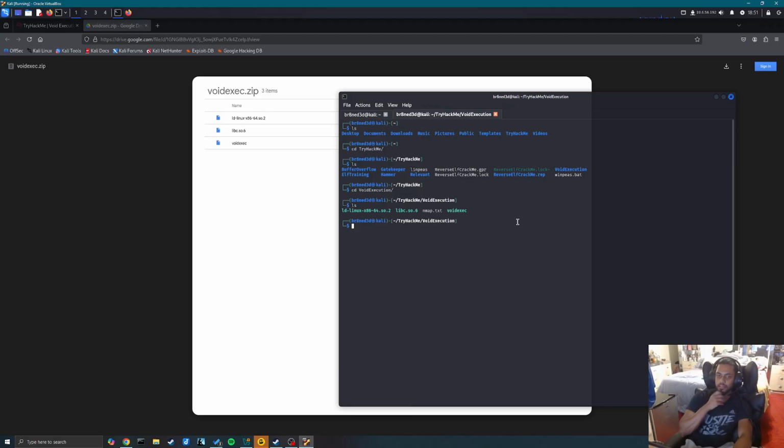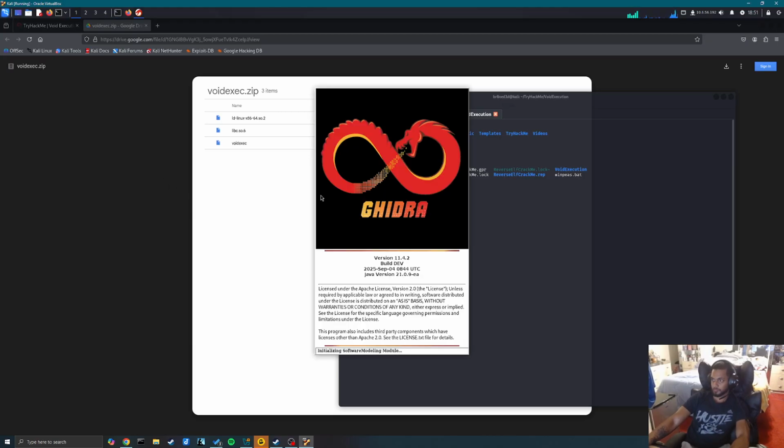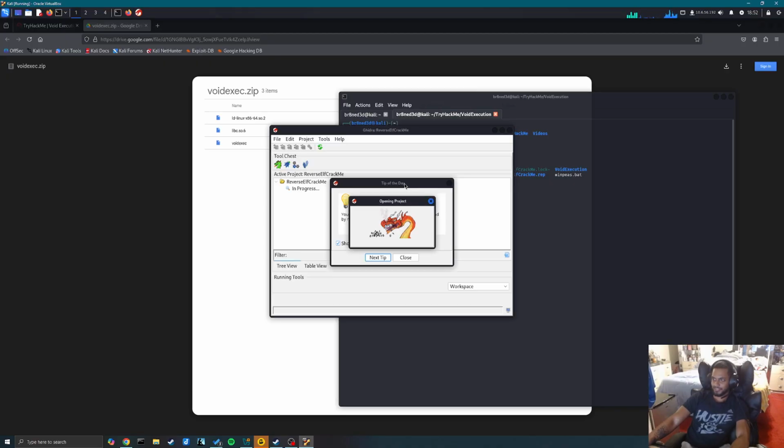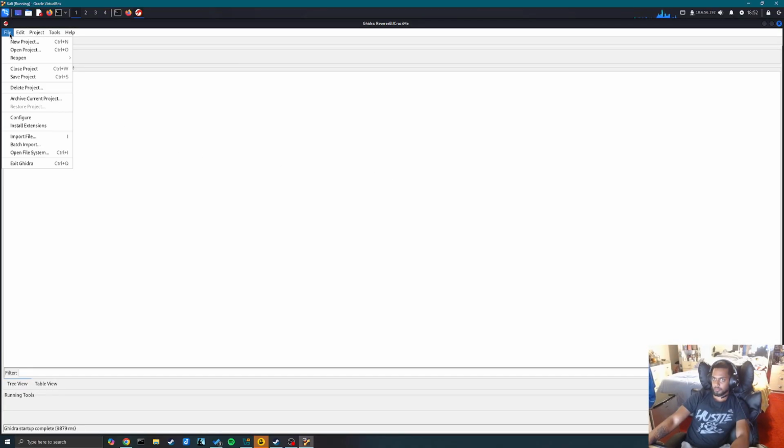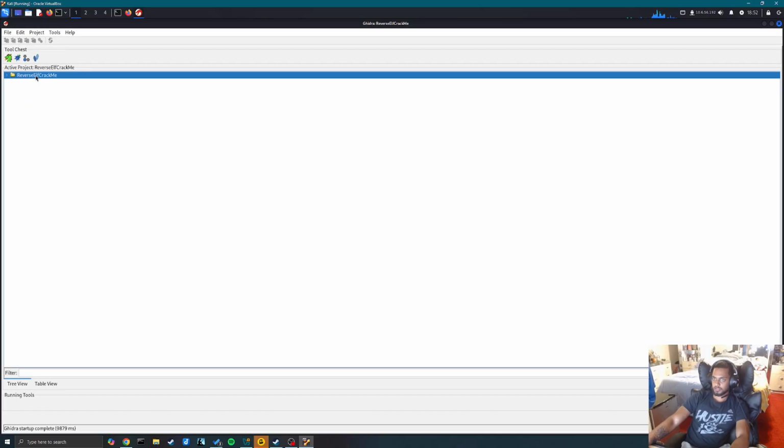So these were my three executables. Let's open up Ghidra and see what we got. That's what we've got to look for here. I really like the Ghidra logo. I think that's really cool. I guess we could just close that. I had a couple projects going here, so I guess we could just open this project. Or maybe it's import file. Can I just import the file?